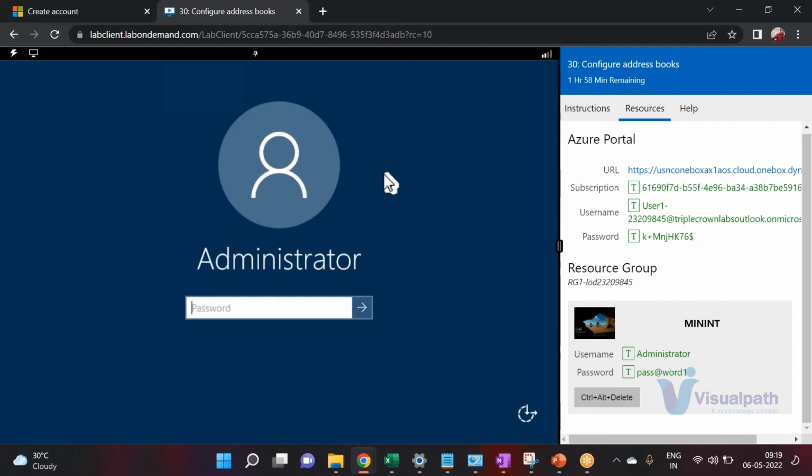Yes, we are able to see the same page. Okay, I believe we are all on the same page and we are all seeing the same screen.